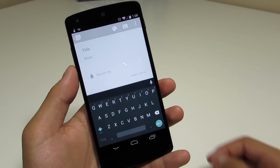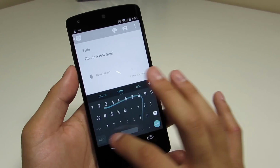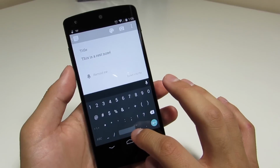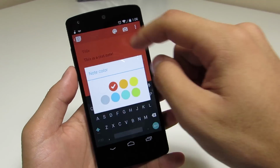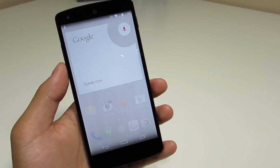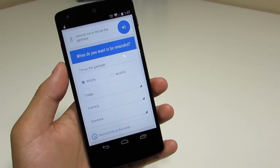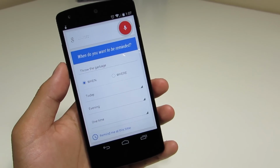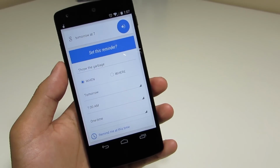The next productivity app is one that I don't really use often, but I do use it when I need to create reminders, and it's called Keep. It's really handy when I need to just create a quick reminder. I wouldn't open up the application, I would just tap the microphone in the Google search bar. But if I want to come in here and write a quick note, something that doesn't necessarily warrant an entire document in Drive, I can create that quick note. If I've got any ideas or questions, I can also put them in here. So it's a really handy application for that.